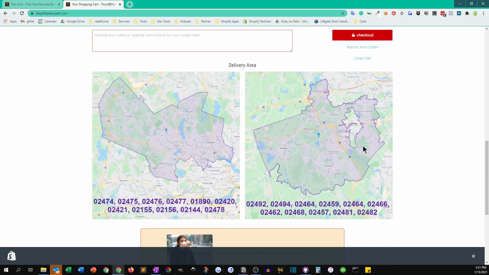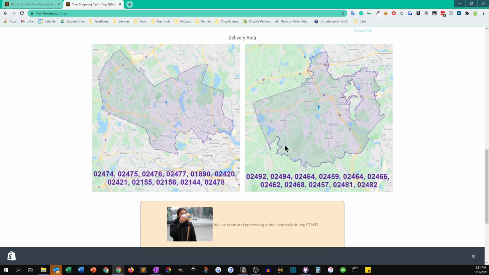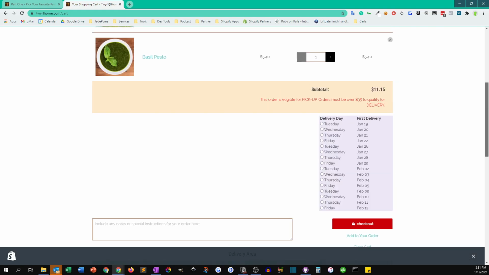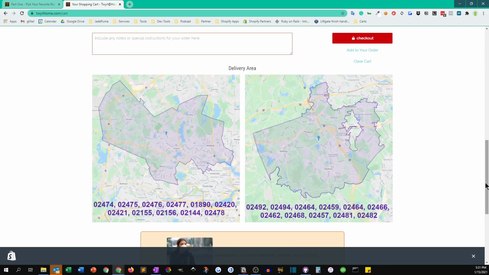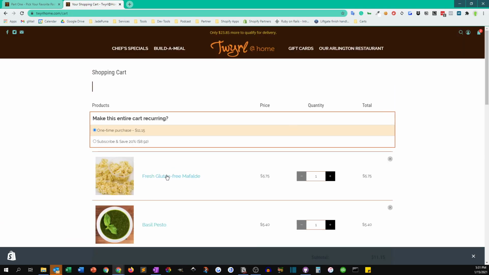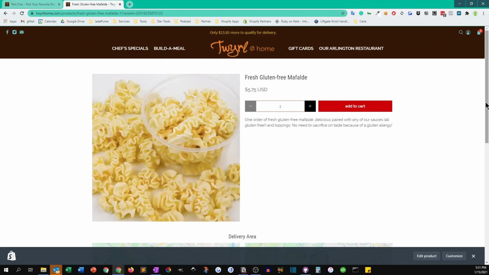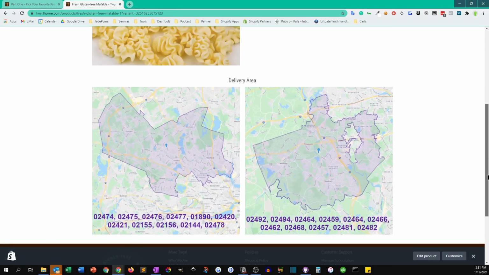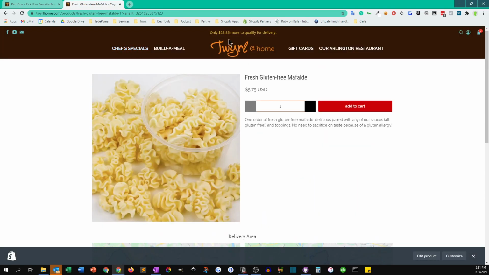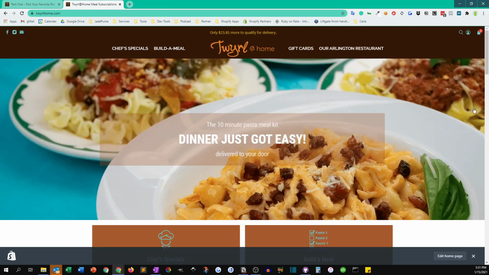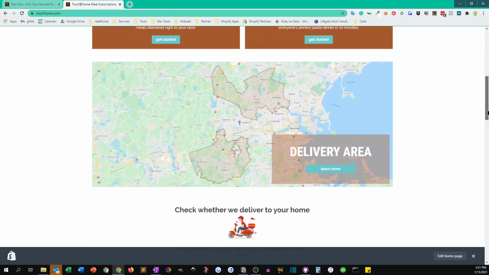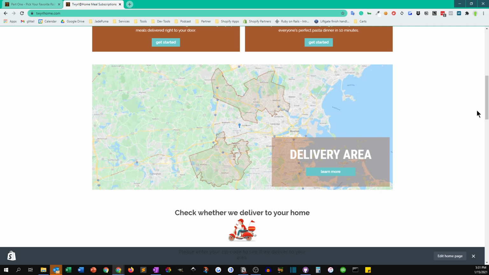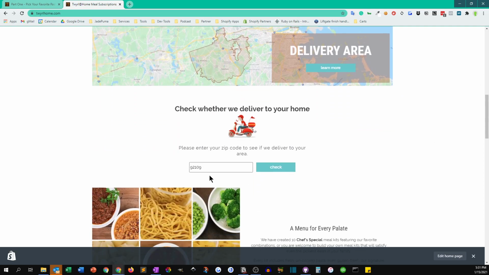And it's these 2 areas in Massachusetts near their offices, or their restaurant, in Arlington. So on the cart, we're showing that. On most of the product pages, if I go to a single product page, we're very clear on what the delivery area is. And also on the home page, we have clear communication of here's the delivery area. And if you're in doubt, you can actually put in your zip code.